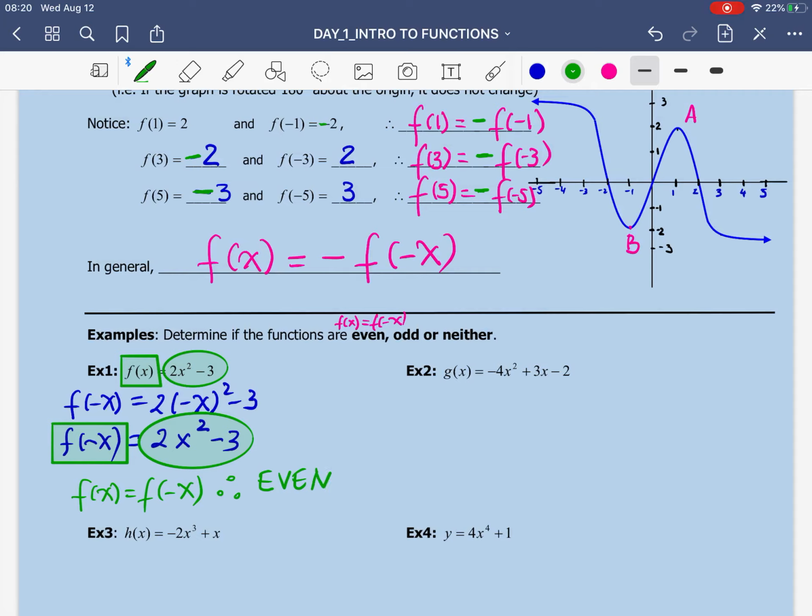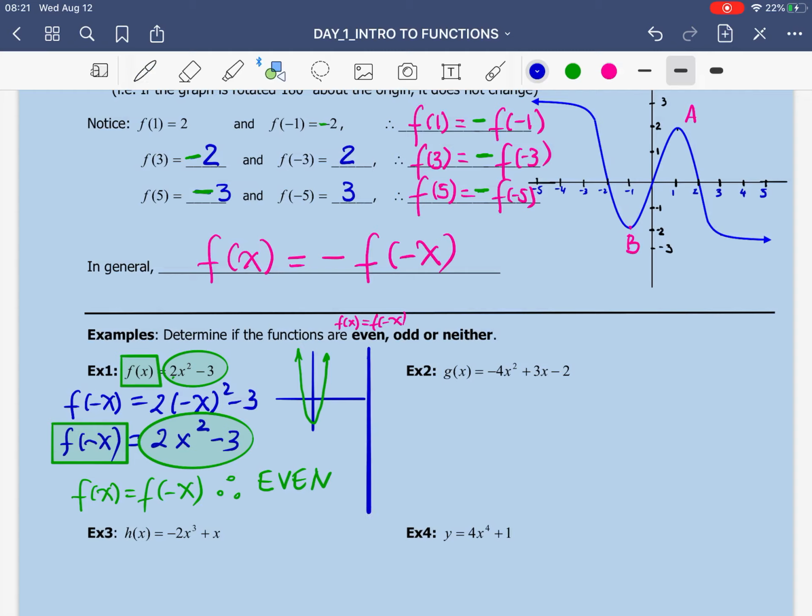Okay. If you were to graph this, you would see that this would be a parabola that has been translated 3 units down, and it's a thinner parabola compared to the basic parabola because it's vertically expanded by a factor of 2. So this number 2 before x squared. You can see from the graph that once you fold it along the y-axis, the two sides of the graph will become one. Let's move on to the next example.